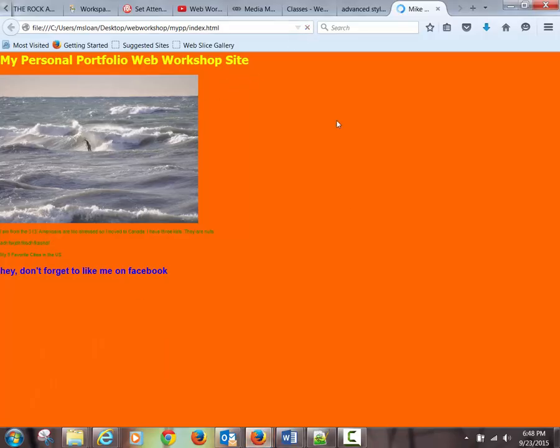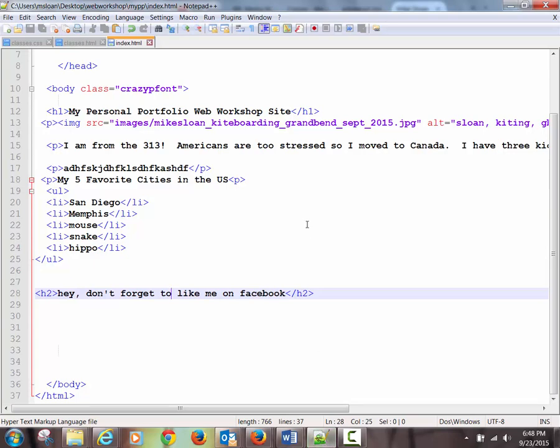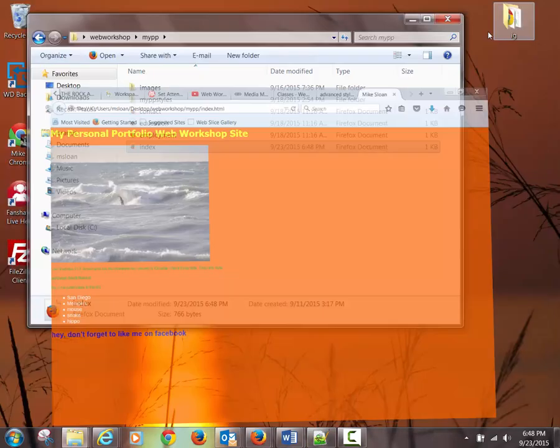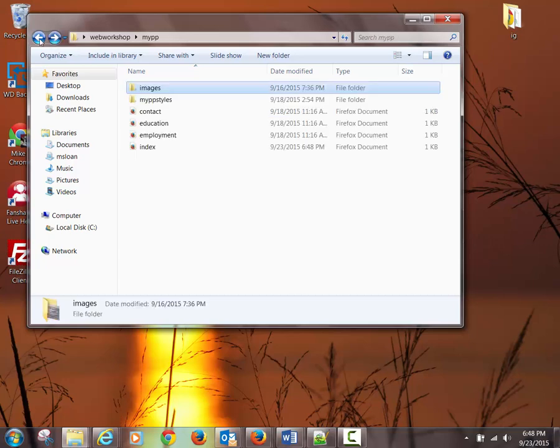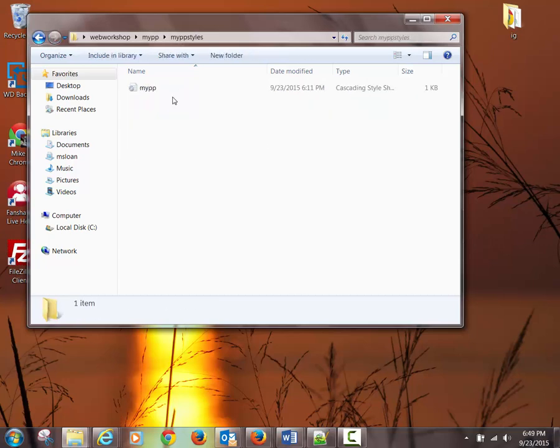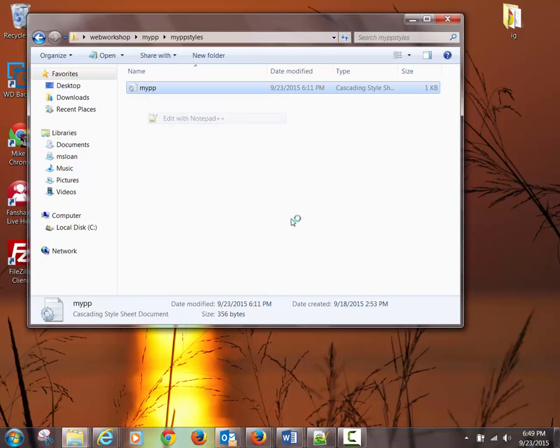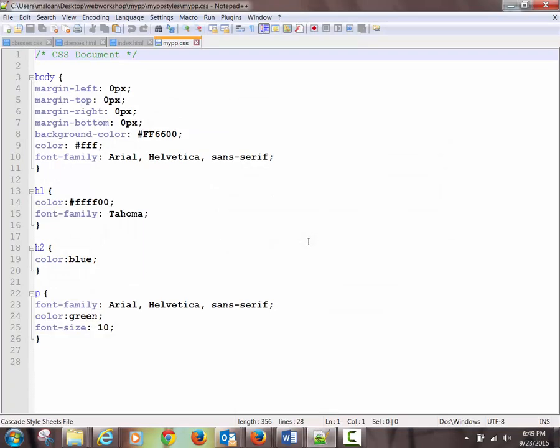Looks like this. Now if I wanted to manipulate this with a class, that would be pretty easy to do. You can apply classes to all sorts of elements. You can apply them to tables. You can apply them just to text. You can apply them to whatever you want. So if I wanted to go further with this and go into the actual CSS file that we have for this, which we made last week, right? So if you finish Module 3, you should have a CSS file for your personal portfolio site. If you want to start a class, go down here, type a period. I can call this class whatever the heck I want.